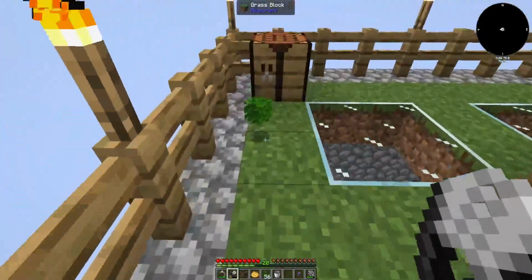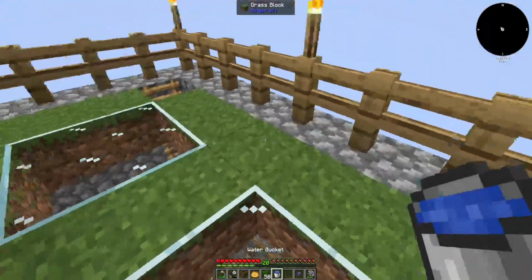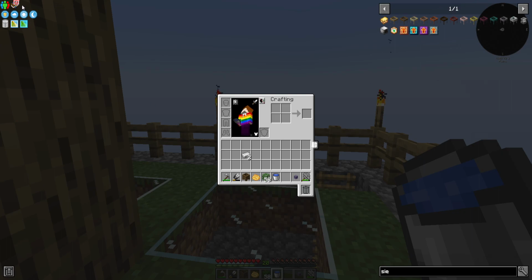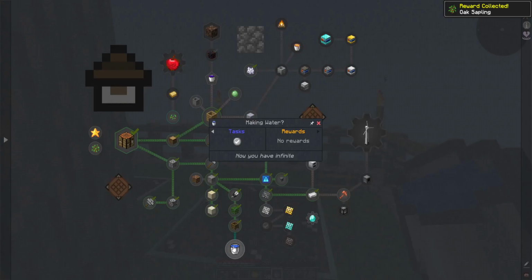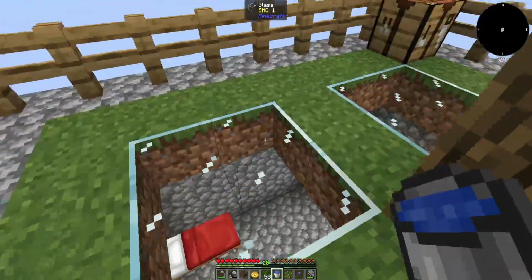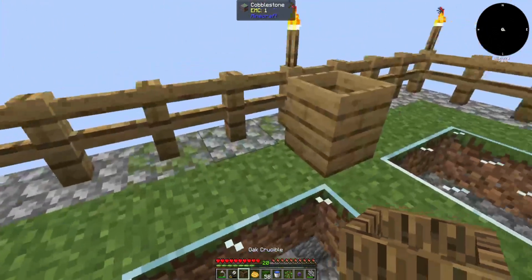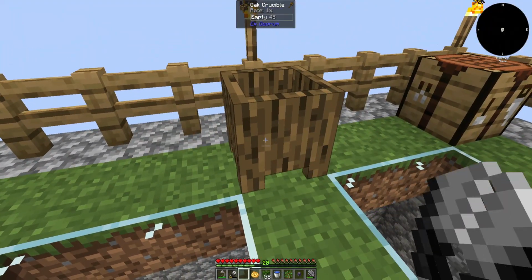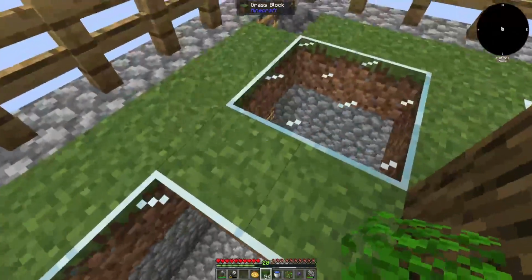All right, oh, we got some water already. All right, there we go. Cool. That's awesome. All right, so we got water. We didn't have to do the thing with the leaves, but we may want to because we do want to make an unlimited water supply.